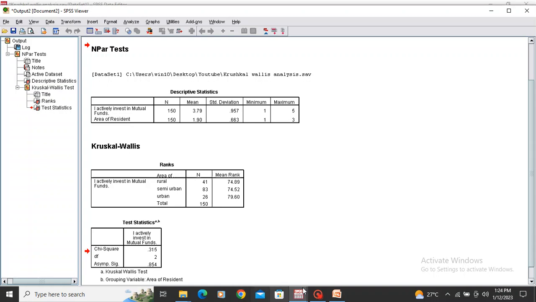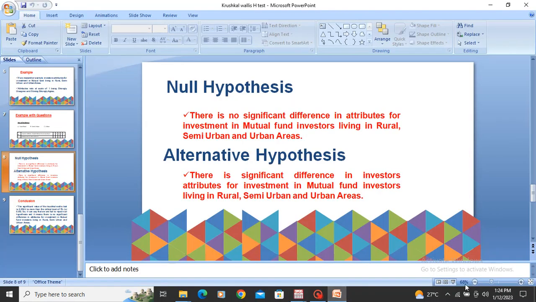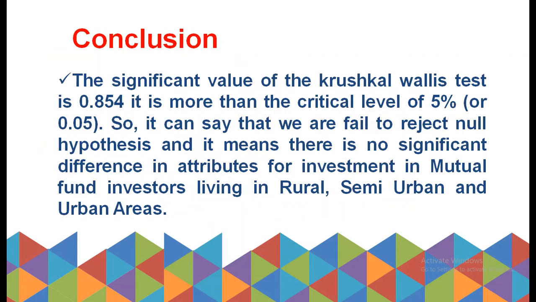So our conclusion is: from the test we can interpret that the significance value of the Kruskal-Wallis test is 0.854, which is more than the critical level of 5%.